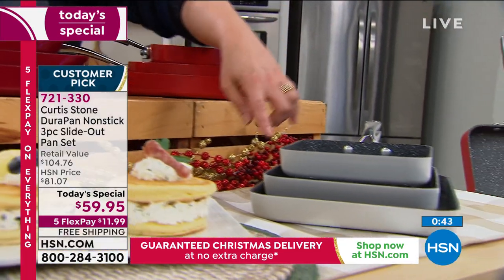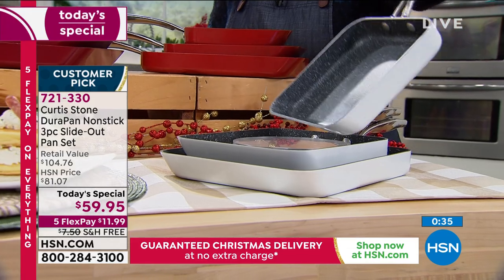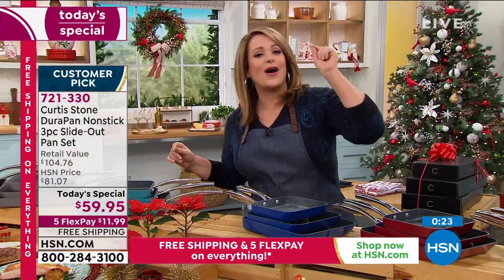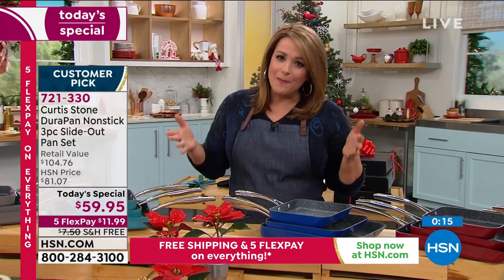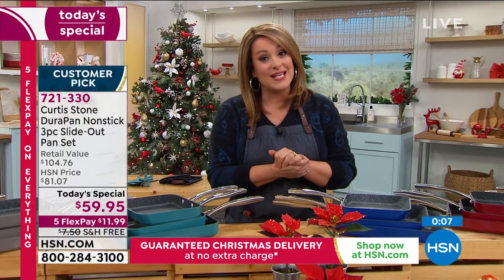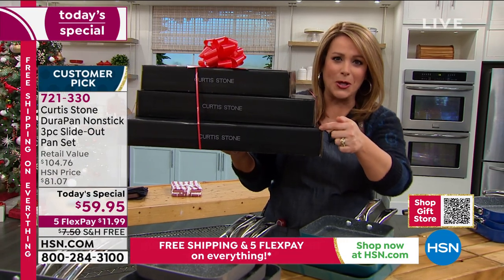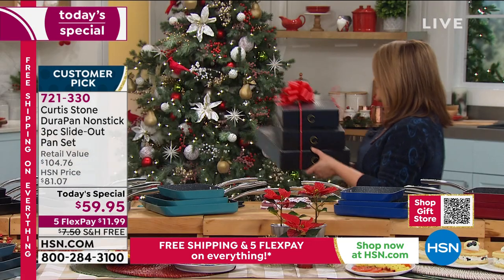You're getting the seven inch, nine inch, and eleven inch in that cool rectangular design with the angled lip so everything just glides out. Remember, this is Durapan — five layers of nonstick, superior performance, all stove tops, oven safe, metal utensil safe. You don't have to use a drop of oil, butter, or fat unless you want to for flavor. They've become the number one customer-rated brand for a reason, and we've already sold 3.1 million. It really does what it says it's going to do. Tonight you can actually get your holiday shopping done right here with us.